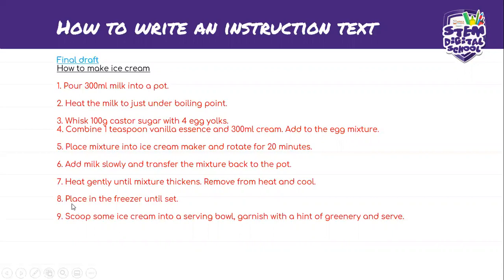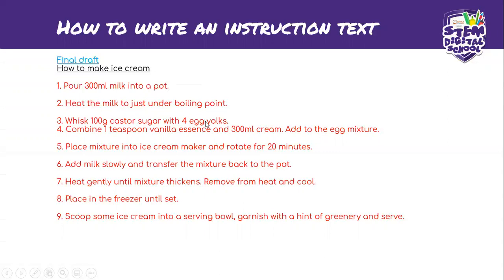Okay, right. Then number 3, you will whisk 100 grams of castor sugar with 4 egg yolks. Here we are being clear. We do not say 4 eggs, we are saying 4 egg yolks. So what does this mean? Remember that the egg yolk is that yellow part of the egg. Therefore you only mix that yellow part of 4 eggs with castor sugar. Not the whole egg, only the yolks do you use.